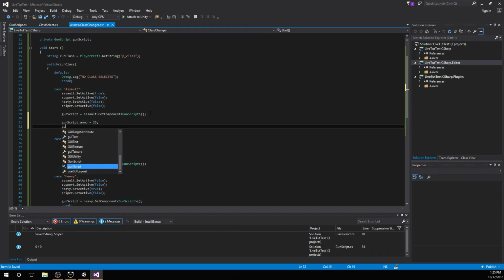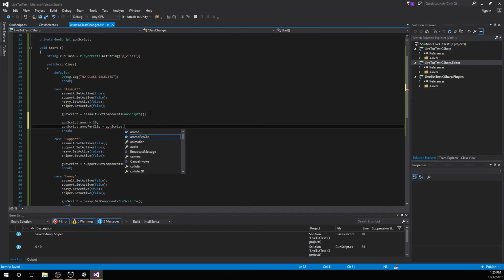Then for ammo per clip, I'm going to set it equal to my gun script ammo variable. And I'm going to do it afterwards so that it doesn't set it to 0 at first.